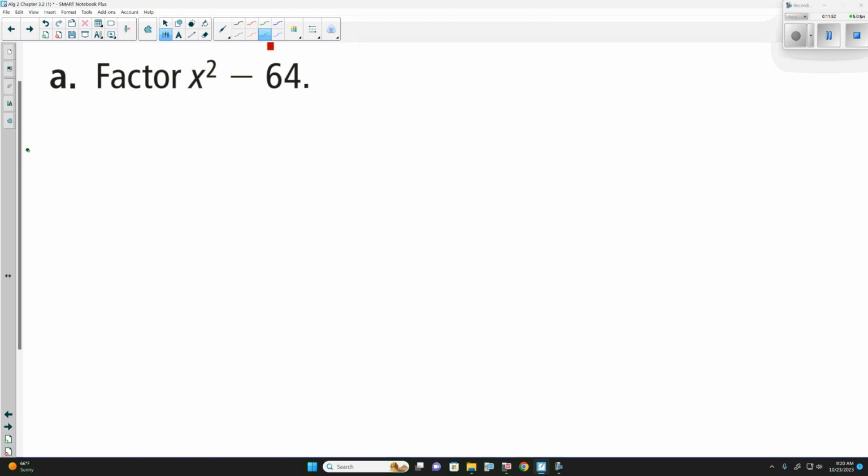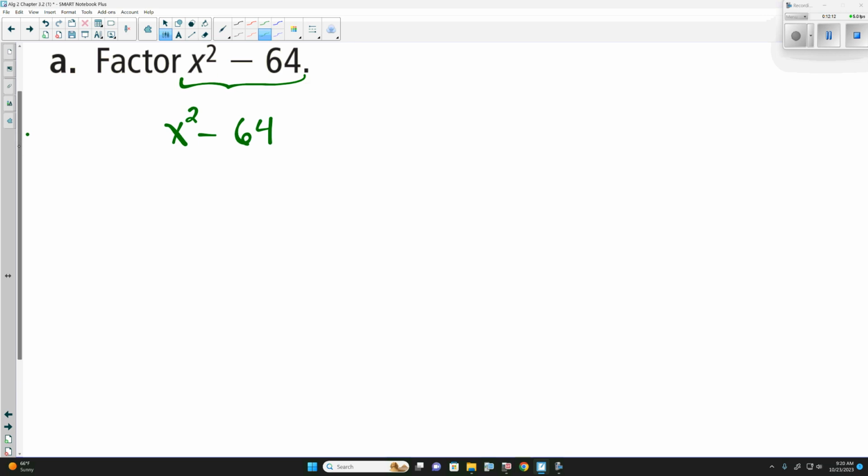Now, do we have to write the value of a and b every time? Well, no. Because once we get used to this and once we see the pattern, because hopefully y'all are starting to see the pattern of how this works, it's going to be a little bit easier. Because if we factor x squared minus 64, x squared is just x squared, because there's no other number with it. What times itself is x squared? Well, that'd be x. X times x is x squared. What times itself is 64? 8. So we could rewrite this as x squared minus 8 squared.